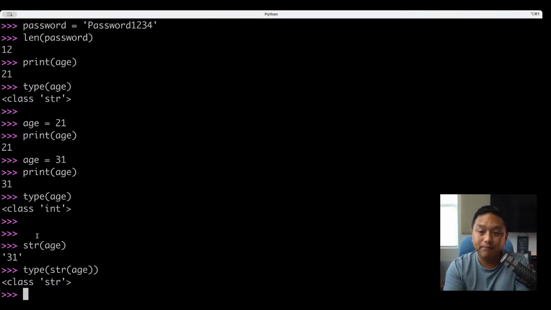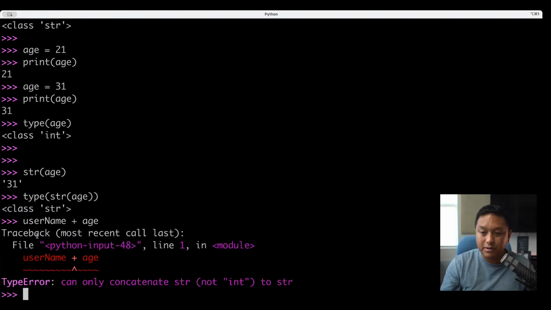There's going to be different scenarios where you might do something like this. For example, if we're, again, combining strings together. Remember when I said you couldn't combine a string with an integer? Well, you could do that here if you said print username plus age, right? It should complain.